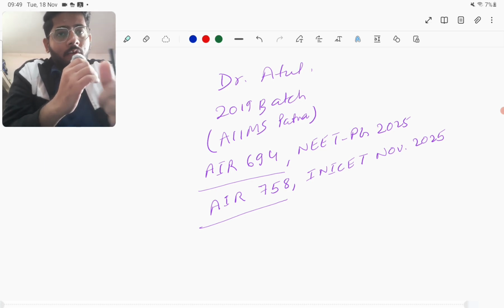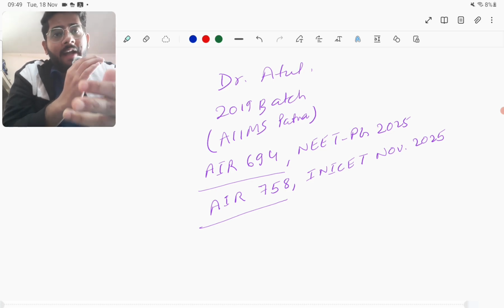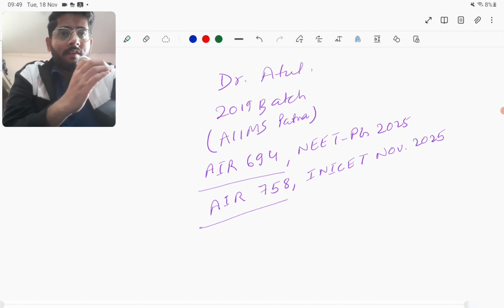So that's one purpose. And the second purpose, I will be comparing the score of INICET November with my mock test scores of various coaching platforms like Marrow, PrepLadder, Cerebellum and DAMS. I will be comparing this because many aspirants also have this confusion in the last days about which mock test to give, because there are many mock tests and sometimes time is limited. So they feel confused which one mock test they should attempt. Although I recommend that you should attempt as many free mock tests of as many platforms possible, but sometimes it is not possible. So in that case, by seeing this video, because I will be comparing the final score with the mock scores, you can decide for yourself which coaching platform GT you should attempt if you want to attempt any one GT.